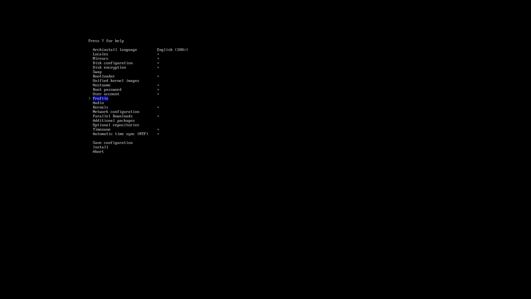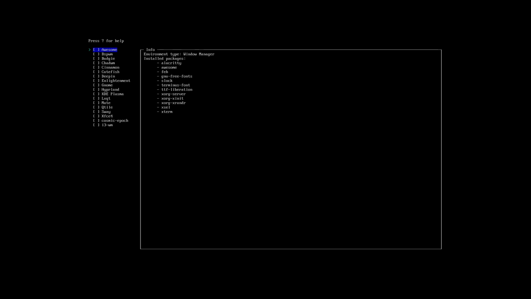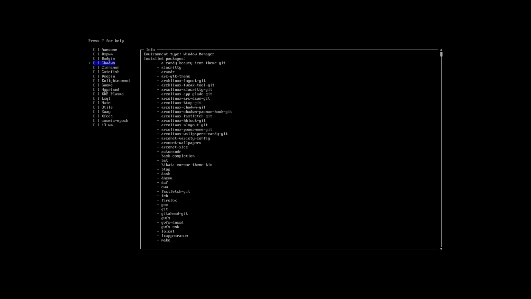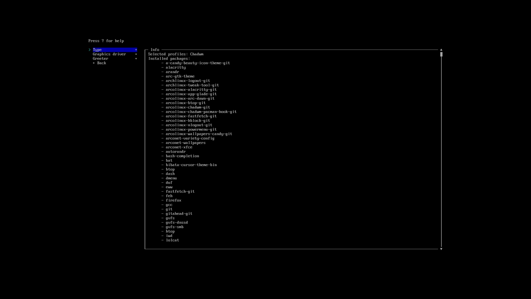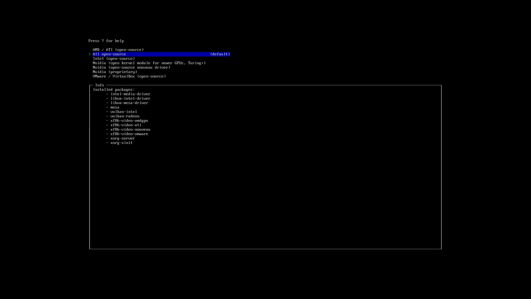and confirm. Profile, and that's the new thing, right? We have here the option to install Chadwm, not only Chadwm, everything from ArcoLinux, all the things, 8 years of work, right? All the things we've done, wallpapers, you name it, it's all there. So let's get Chadwm in. Graphics driver, since we're on VMware, so take a look at your hardware, know what you're working with. And if you don't know what you're working with, well, you have to test a few of them until you know it works.